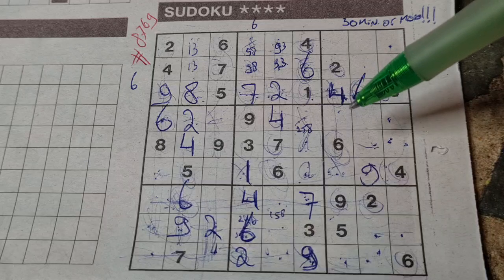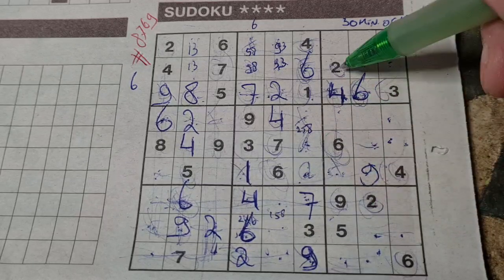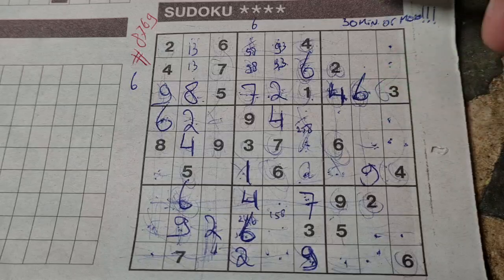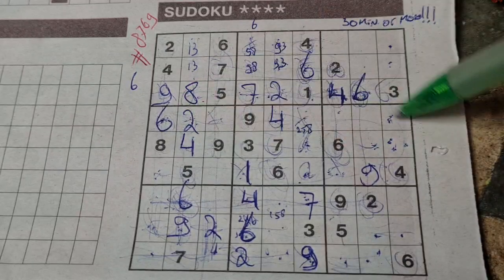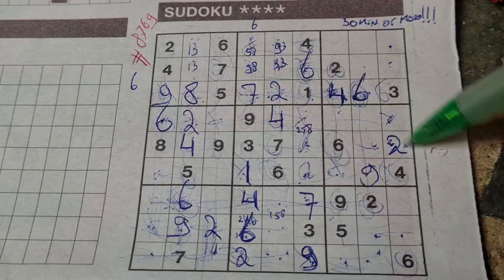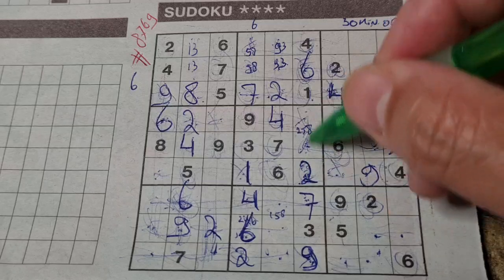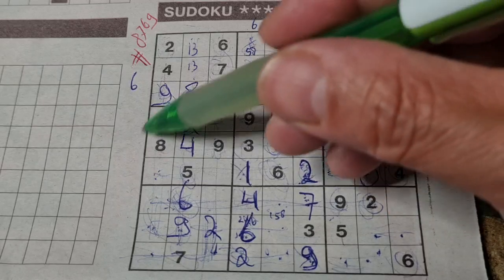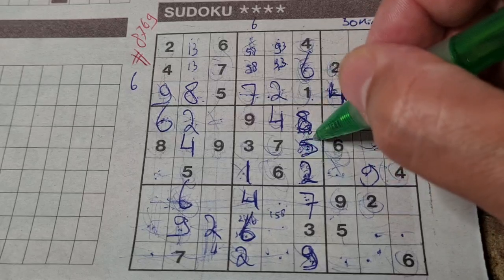2 in this column, 2 in the column next, so on the last column, the only 2 places left, 2 should be here or there. We have a 2 in this row, no 2 there, 2 should be there. 2 in this row, 2 in the middle row, so in the row below, the only place left, 2 should be there. So the other 2 numbers should be the 5 and 8. We have 8 in the middle row, no 8 there, 8 should be here, 5 goes there.